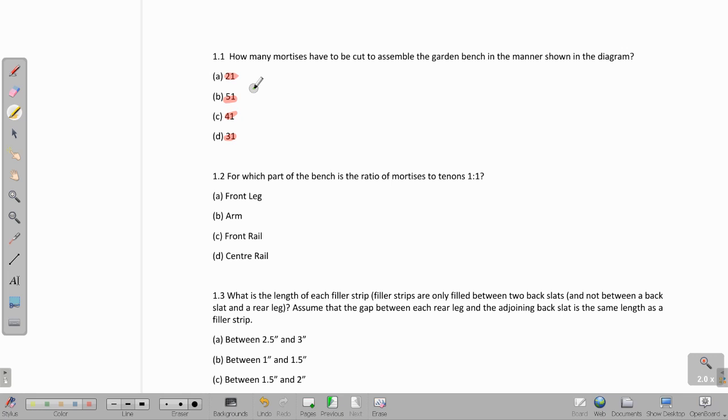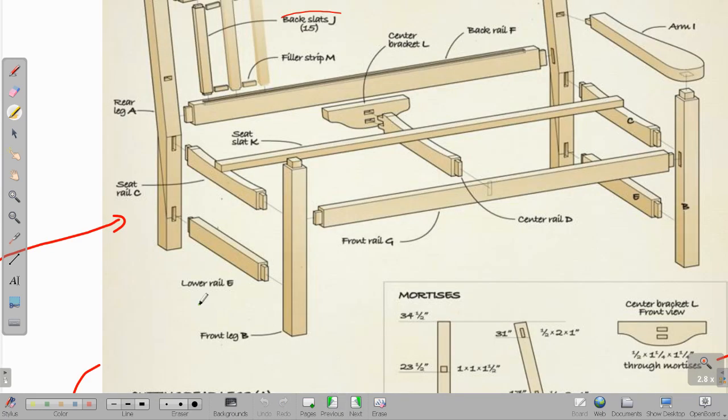Since the answer choices are spread apart, maybe you can just count. Even if you missed by one or two here and there, it wouldn't matter, because from 21 the next is 31. I'm sure we will not miss 10 of them. Even if we end up getting something like 20 and miss one, we know for sure that my answer is not going to go to 31. We can probably eliminate all those choices. So a rough counting is fine. So I have to count the mortises.